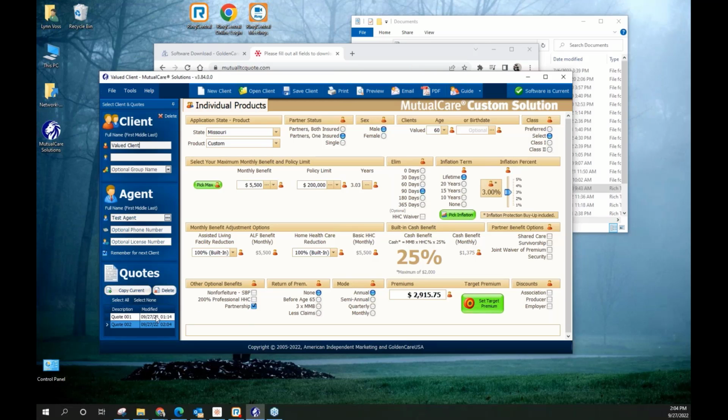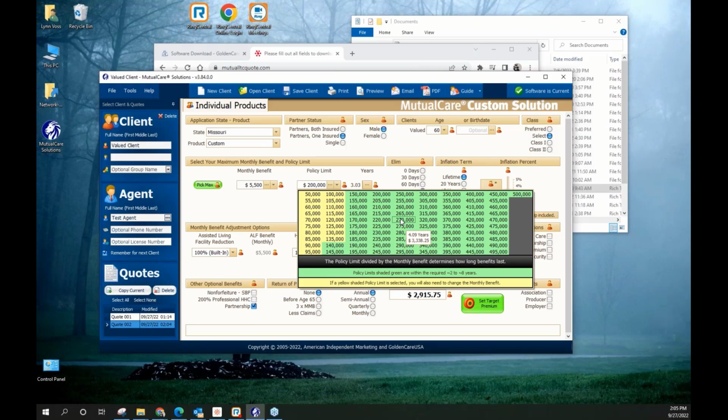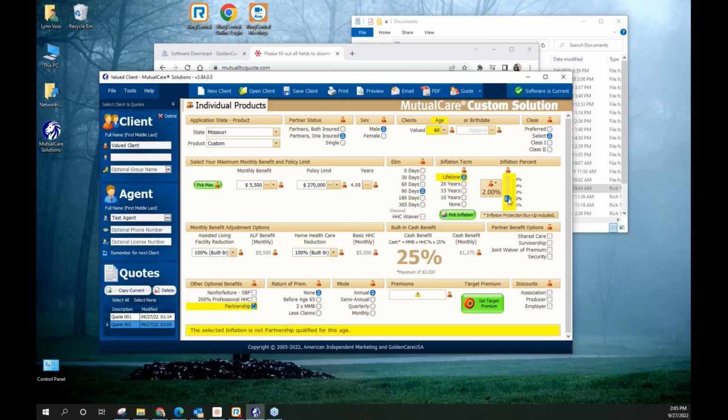Now, whatever plan design you had initially on your screen, and here it is designated as quote 001, it will duplicate everything over to a different screen. And on this different screen, this is where you can make changes, change the plan design, perhaps change the inflation option, make as many changes as you'd like. And the culmination of all of those changes is what you're looking for.